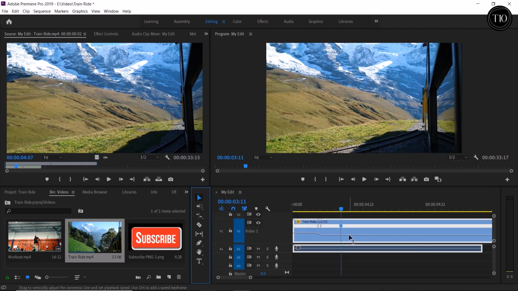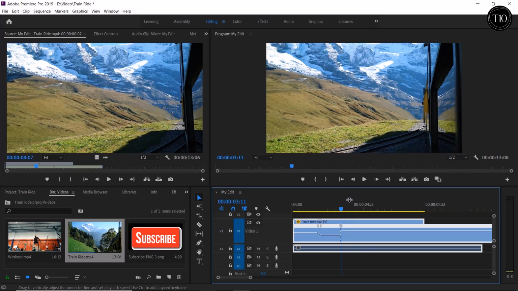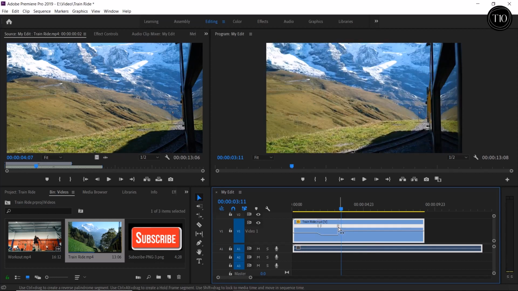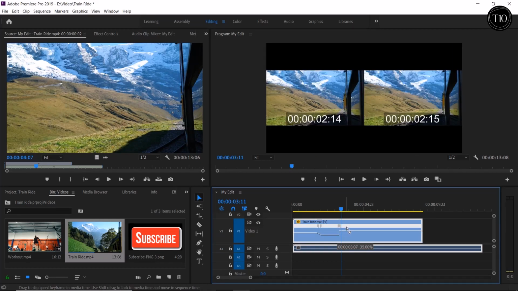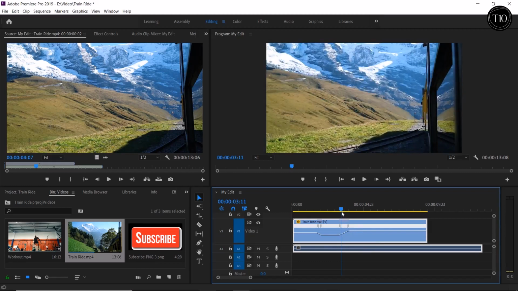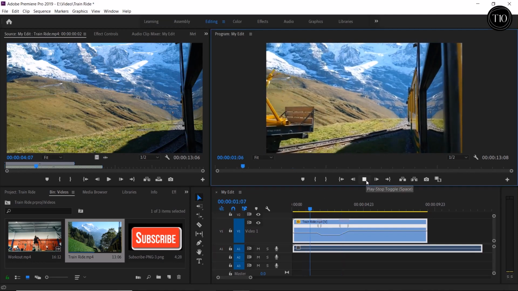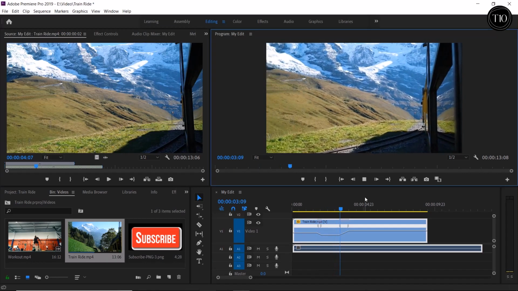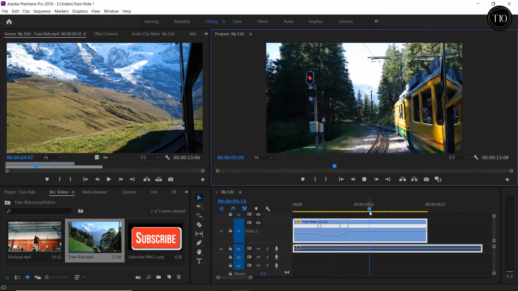This is what I have so far. The clip starts at a normal speed, slows down in the middle, and then goes back to normal speed. This is the initial result of my time remapping. You could stop here, but let's take you to another level. You should now have something like this. This is the result of our speed ramp.